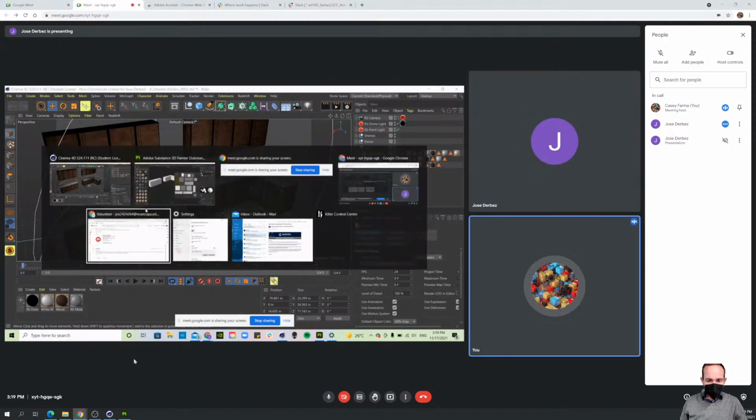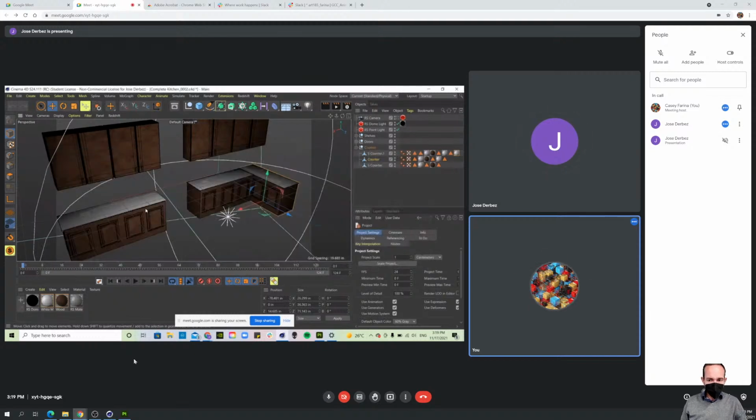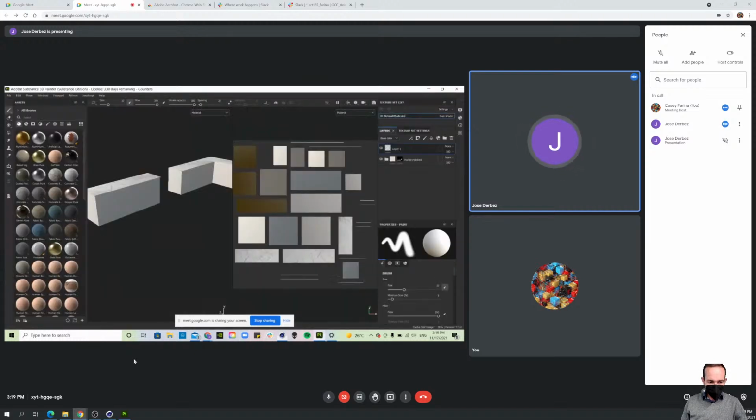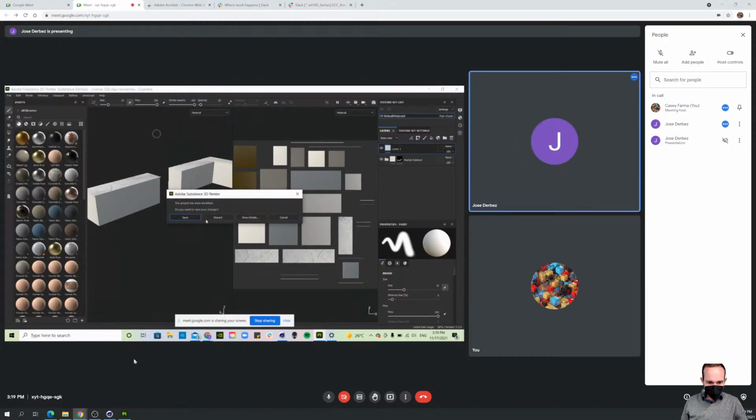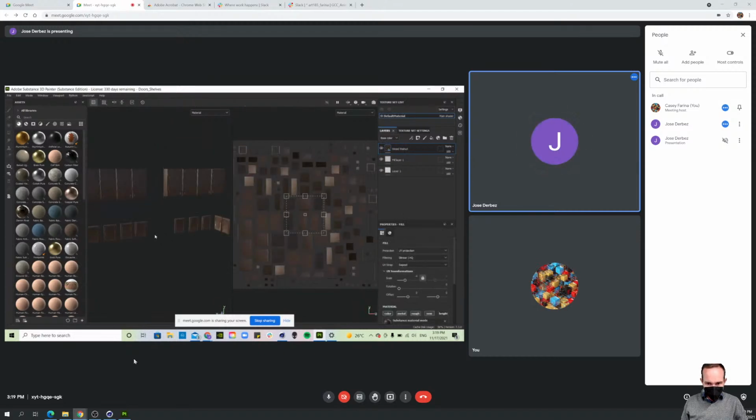So this wood that I'm looking at in Cinema 4D, where did this come from? To be precise, here. Okay, so you made adjustments here on this walnut wood so that it looks exactly like what you want, and you want to reuse that over there.